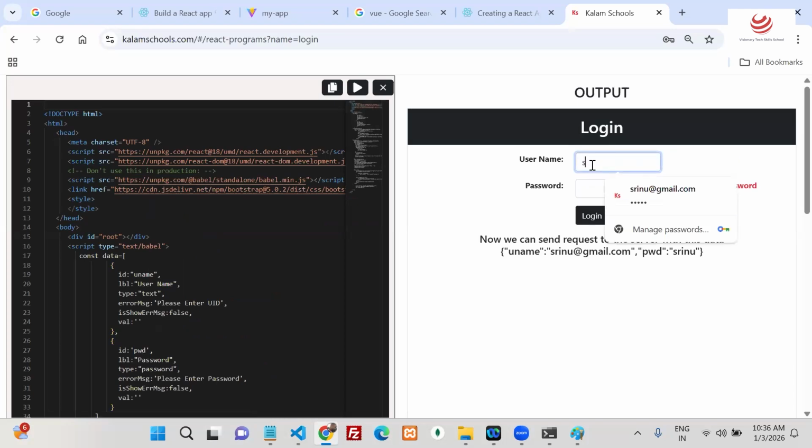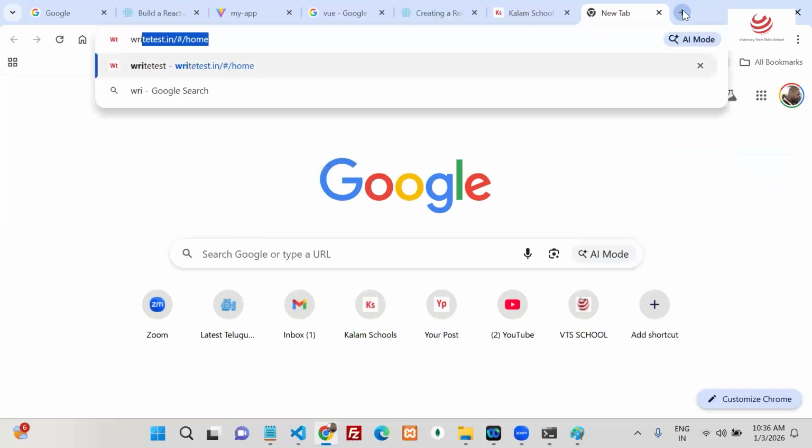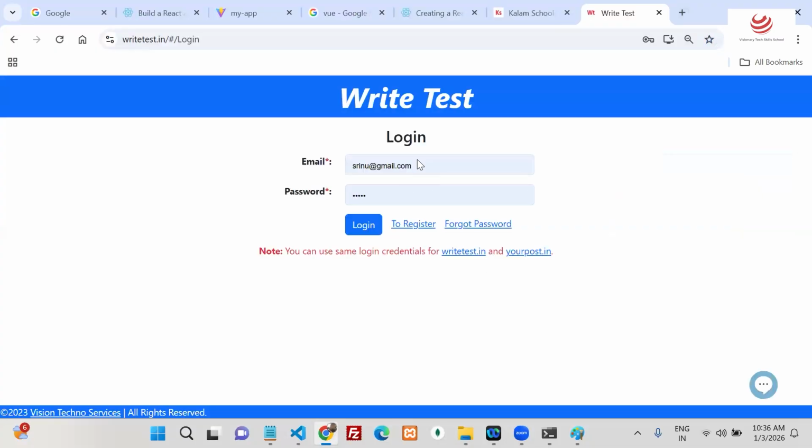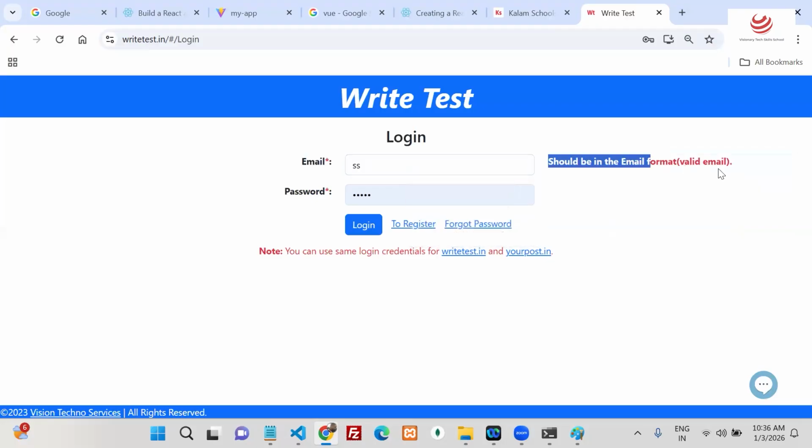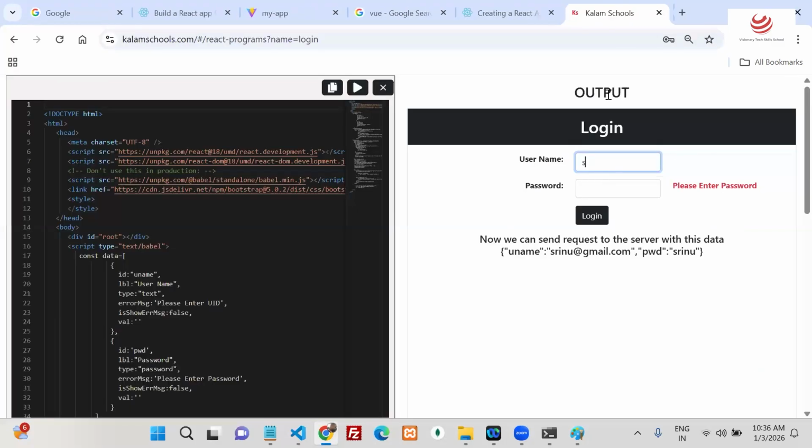If I enter the user ID, that is gone. But my user ID should be in the email format. This kind of validation is also required. If nothing is there, it says please enter value. If you enter something, it should be in the email format. We can introduce this kind of validation in our React sessions. Okay, let's leave that for now.